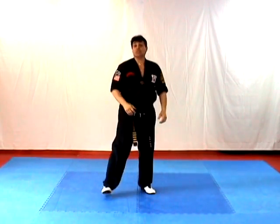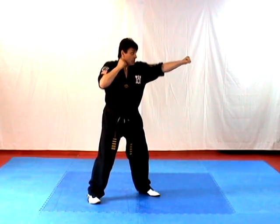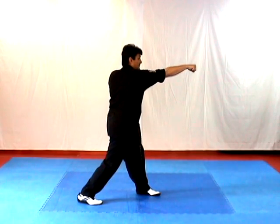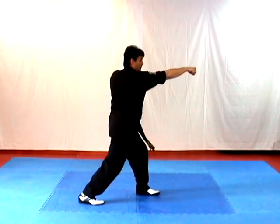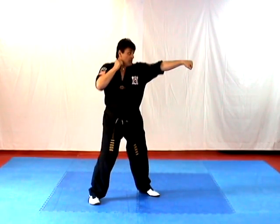Let's take a look at it from the side so we can see a side view. From a fighting stance, the jab goes straight out, and then the reverse punch follows as the jab comes back as you turn your foot. Again, jab, reverse punch. Jab, reverse punch.